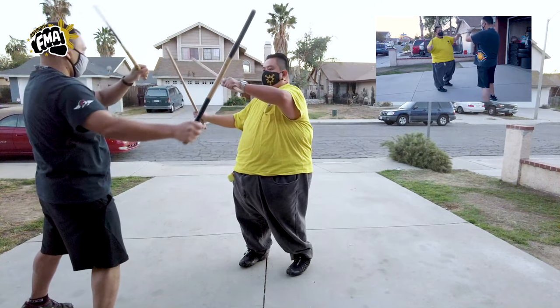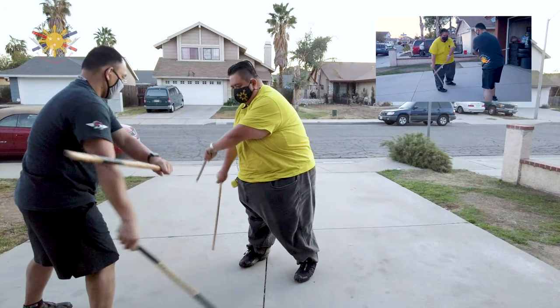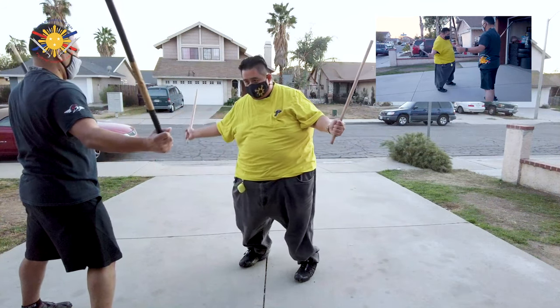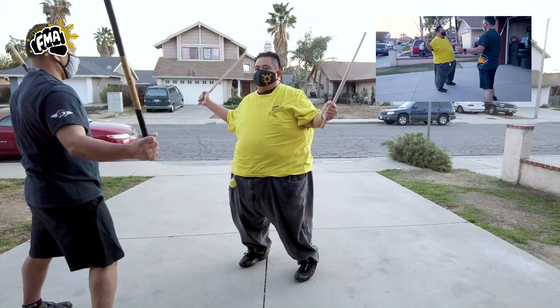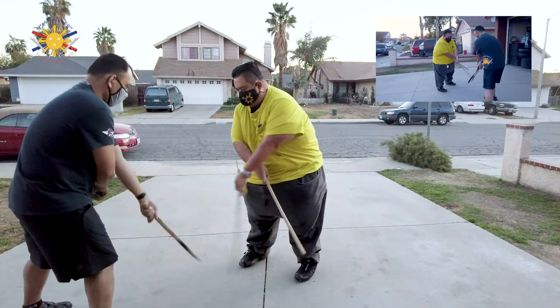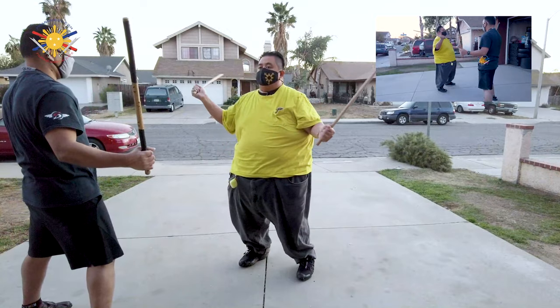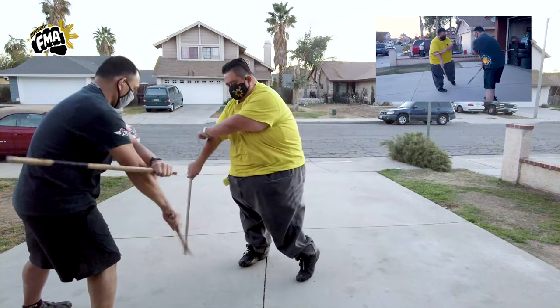From the open position: one, two, three, four. We're still just going to stay here — one, two, three, four. From the open position again down: one, two, three, four. Now from regular position: one, two, three, four. One, two, three, four. Again: one, two, three, four. One, two, three, four.